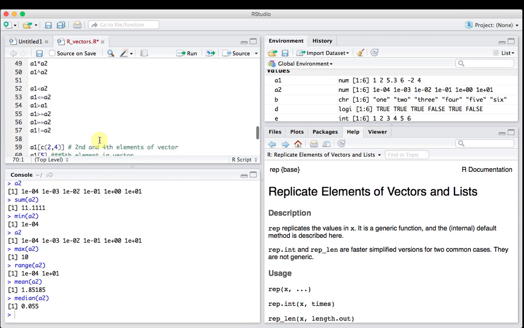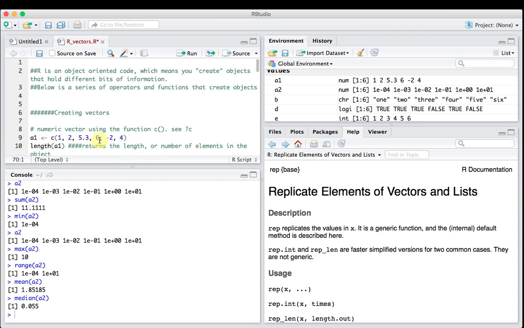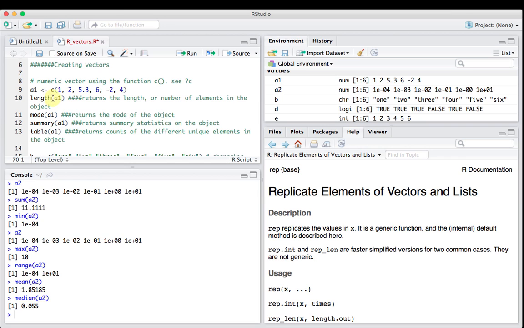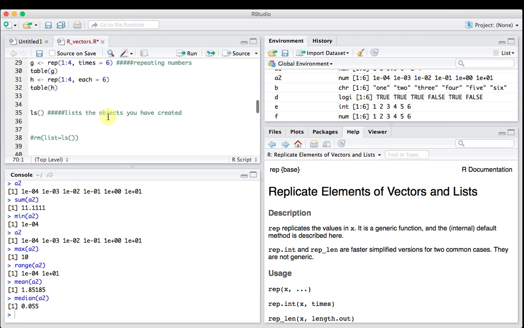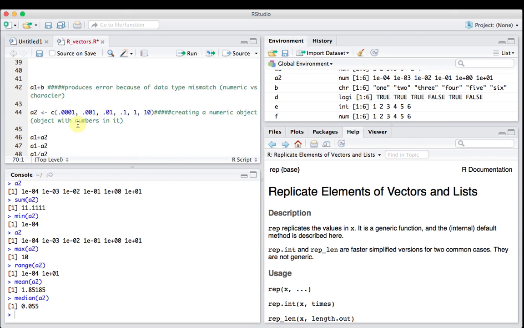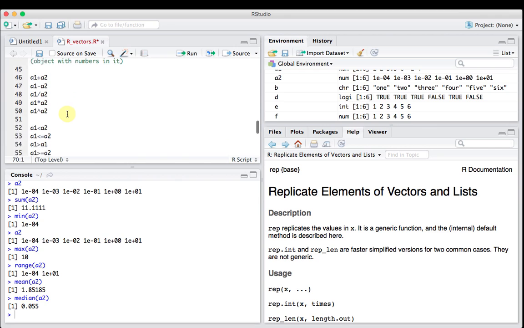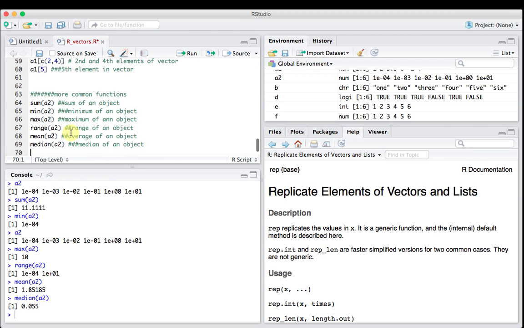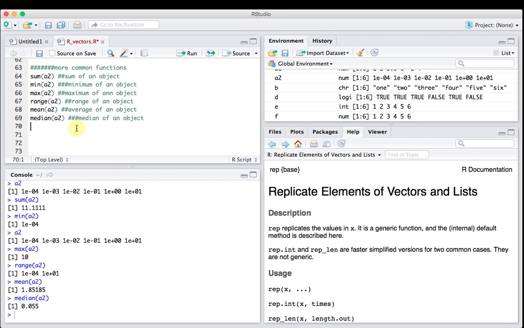So in this little lesson, what we did was we went through how to create a vector, how to interrogate some basic properties of vectors, and again we ran them and we discovered them over here. And then we saw that we could add or multiply vectors together to do math really quickly, and then we could query each one of these vectors using indexing. And then we can also add operators to entire vectors. We could add the sum for all these things, the minimum, and we're going to use these things in our class to try and understand some of the data that we're looking at.